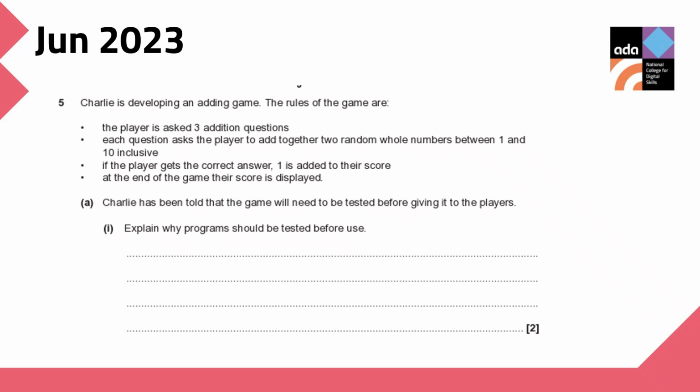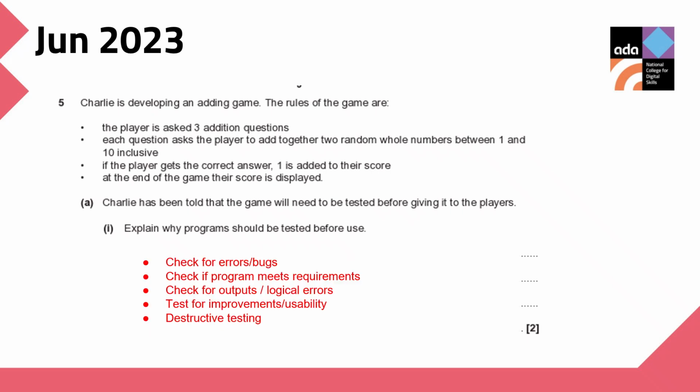This particular question is checking your understanding for why testing is so important before a program or a product is completed for real. For this question, you need to explain why programs should be tested. There are a number of responses you could give here. The obvious one being checking for errors and then being able to fix them.